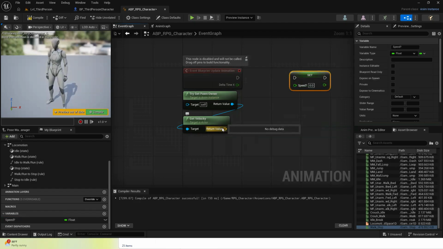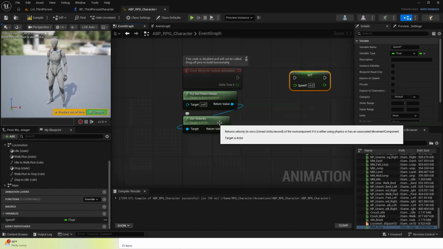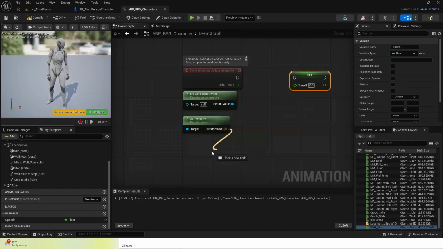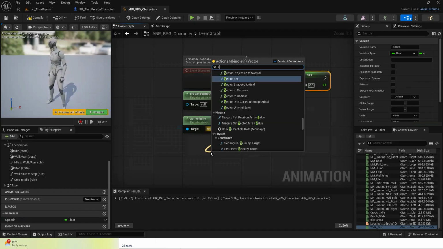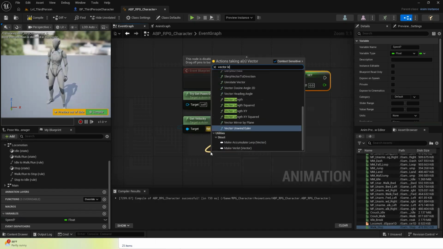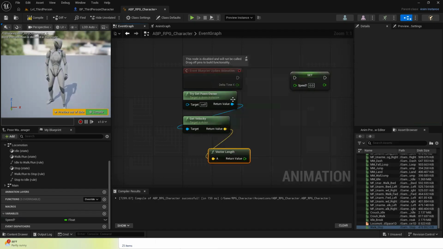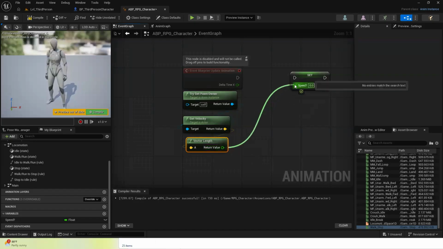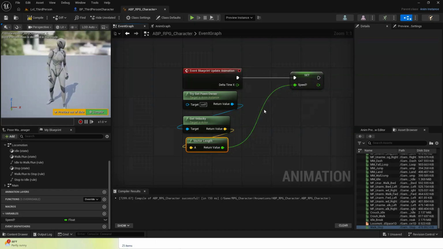But you can't connect this directly here into here. If you look at the nodes here, this is yellow and this is green. So this will not connect automatically. So what we need to do, we need to have a node kind of make a transition. So we'll drag from here and get vector length. Type vector length. So this will be converting this into a float. And then you can connect this here. Then you can connect this. This will make it start. Then you can compile and then you can save.